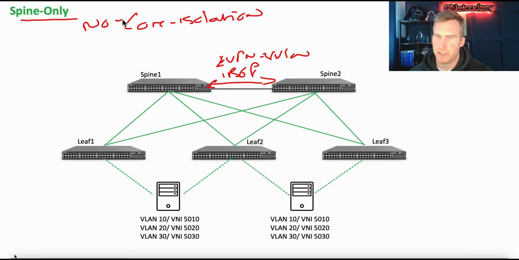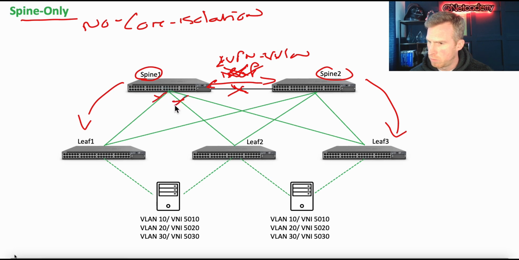With core isolation, in a spine-only model, if the iBGP peering goes down between spine 1 and spine 2, what the core isolation does is isolate the core devices away from the leaf devices in the event of an iBGP adjacency going down. That is not going to be good. So from the spines facing down to the leaves, these interfaces would then be blocked, essentially. They would not send any traffic down, they would not receive any traffic through.